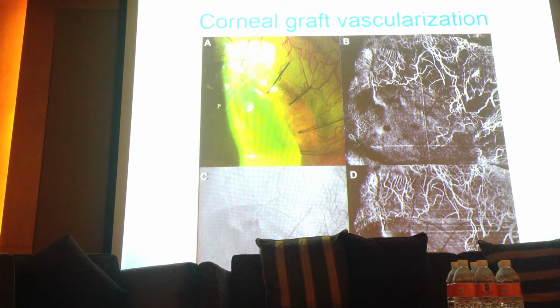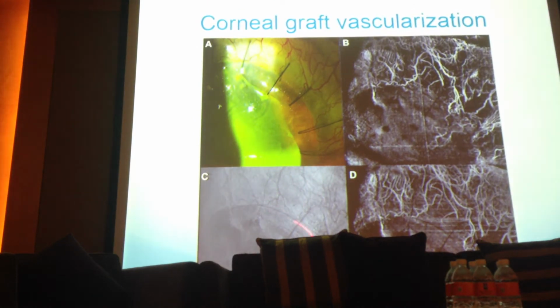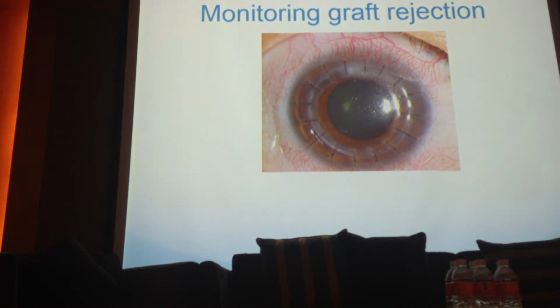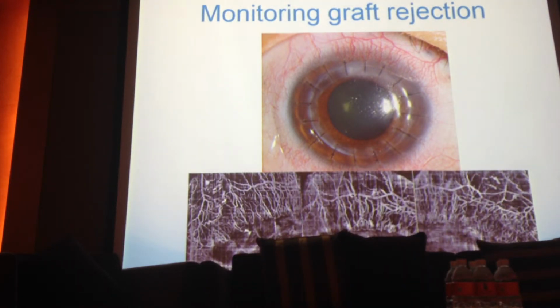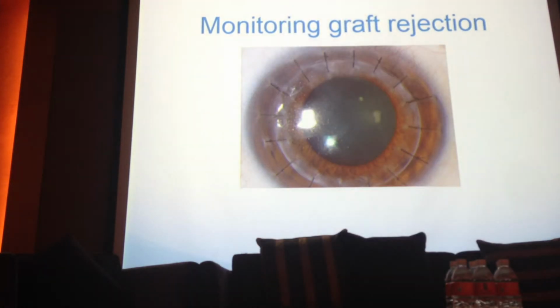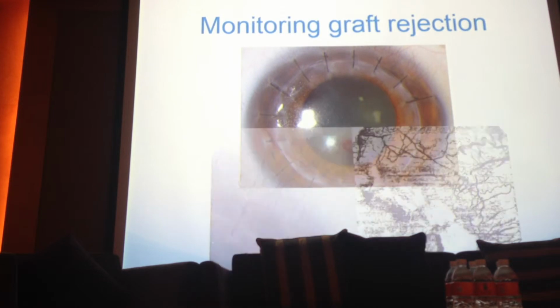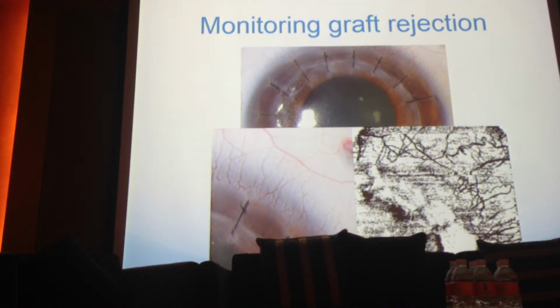So here's a patient with corneal graft vascularization. We published on this, and you can see not so clear on the slit lamp examination of the red free, but from the OCT angiography you can see the vessels quite clearly. And here's a patient with acute graft rejection, and you can see all the really engorged vessels which kind of go away with treatment. The eye turns quiet and the vessels go away.